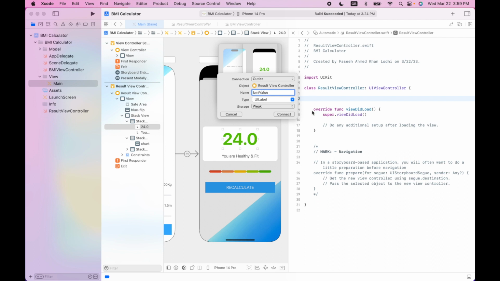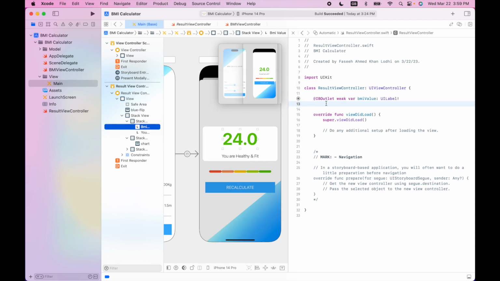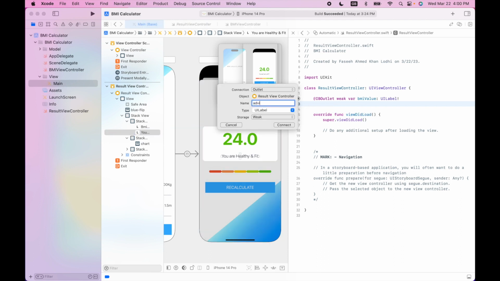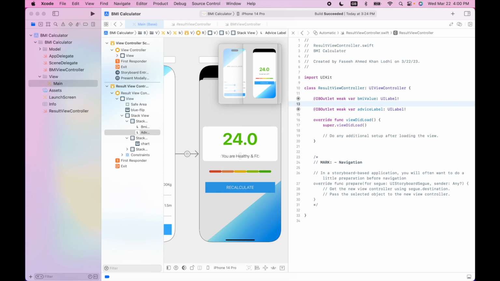Actually, that sounds much better. And this will be our, we're going to select, hold Control, and name it advice label. Advice label, and there we go.